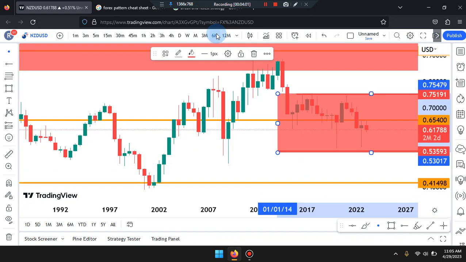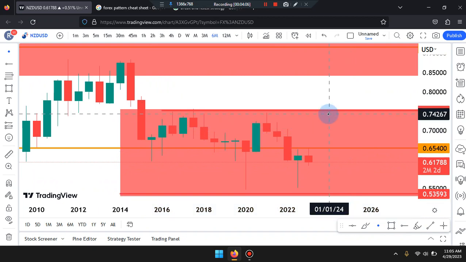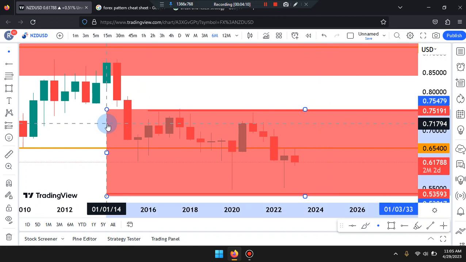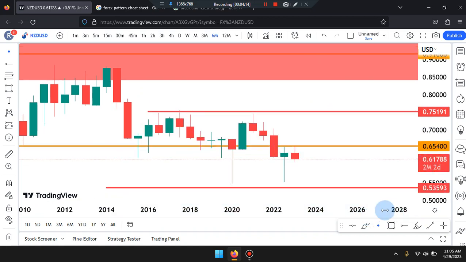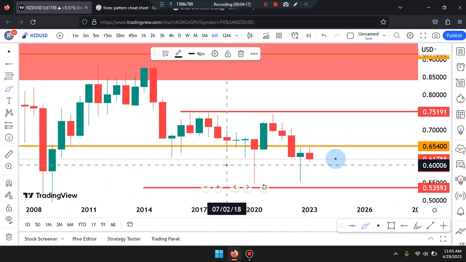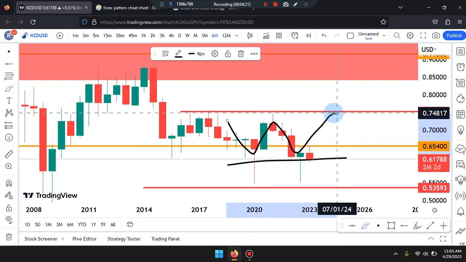Heading to the 6-month time frame. Price action on the 6-month time frame is reading as a bearish red candle, spiking up to the high with more consolidation, so it's a weak, doji-style candle. Let's read the market. The market has respected this area on the 6-month time frame. We'll see that first, second, third, and the market pushes back up.